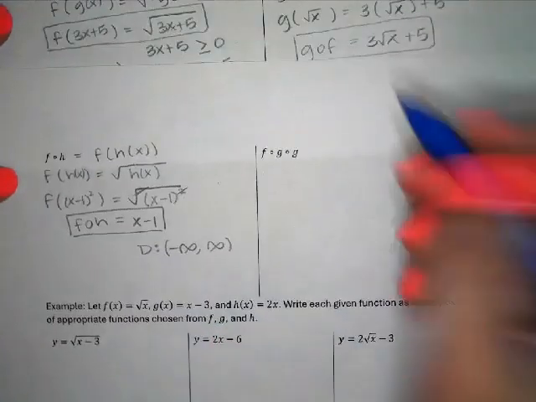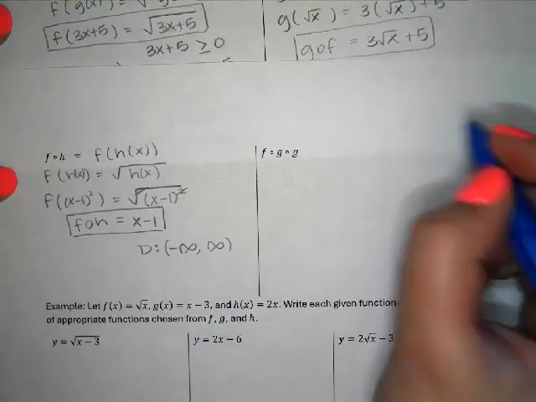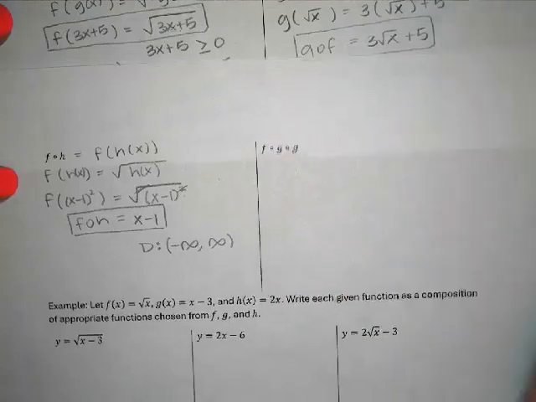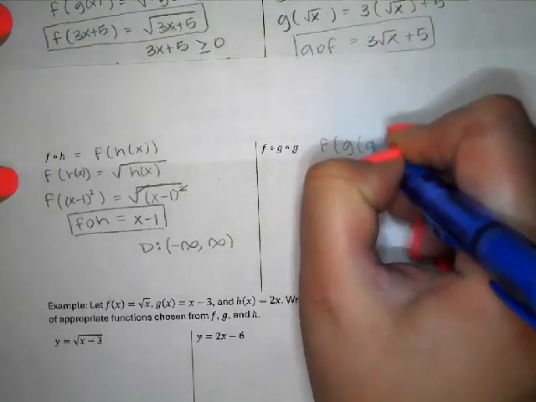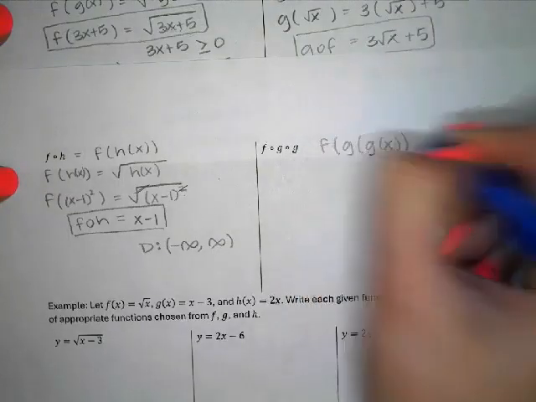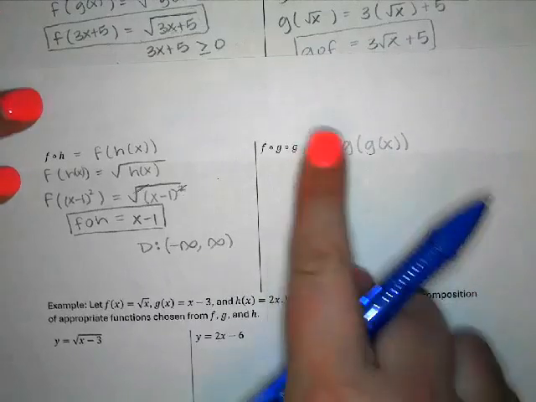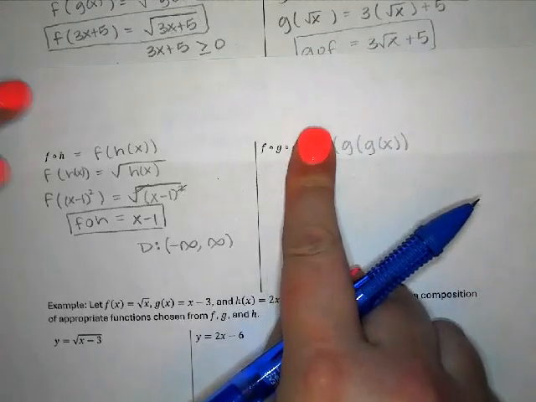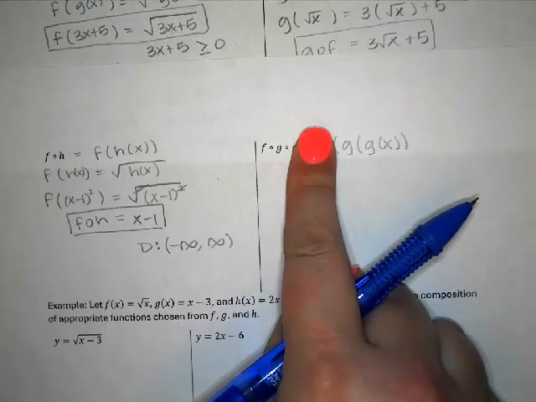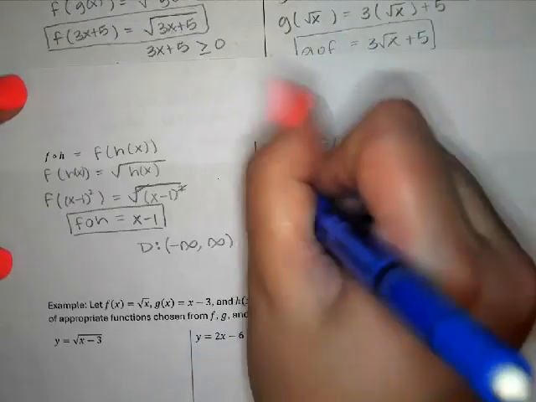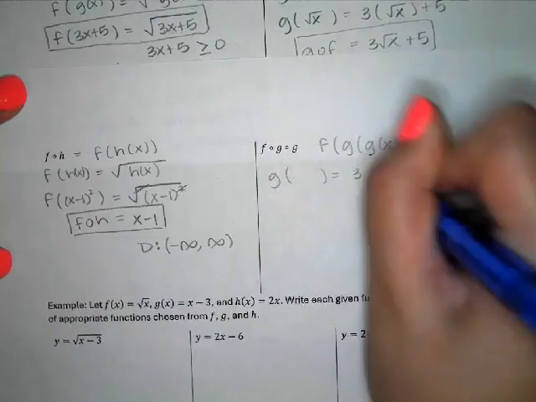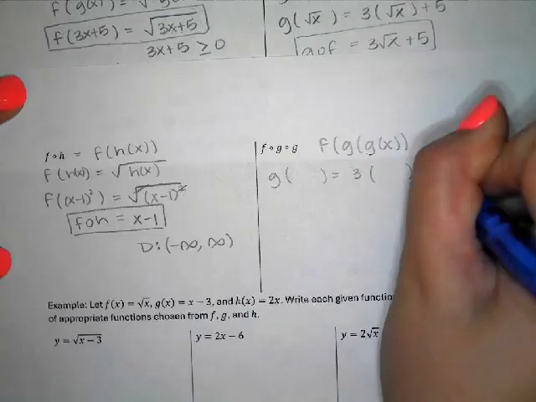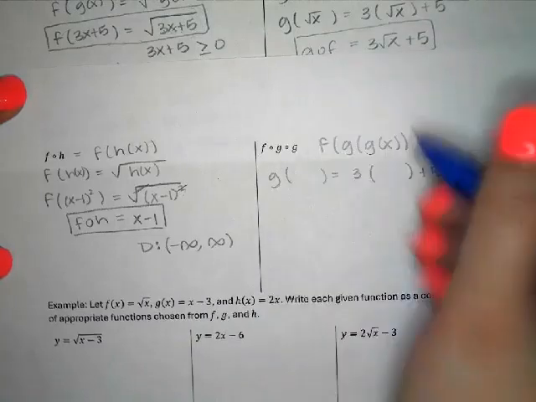All right, this next one is kind of like a double composition. So it says f of g of g. So I'm going to ignore the f on the outside. First, I'm just going to take g and compose it with itself. I'm going to plug g into itself. So I'm going to have g, I'm plugging g into itself.